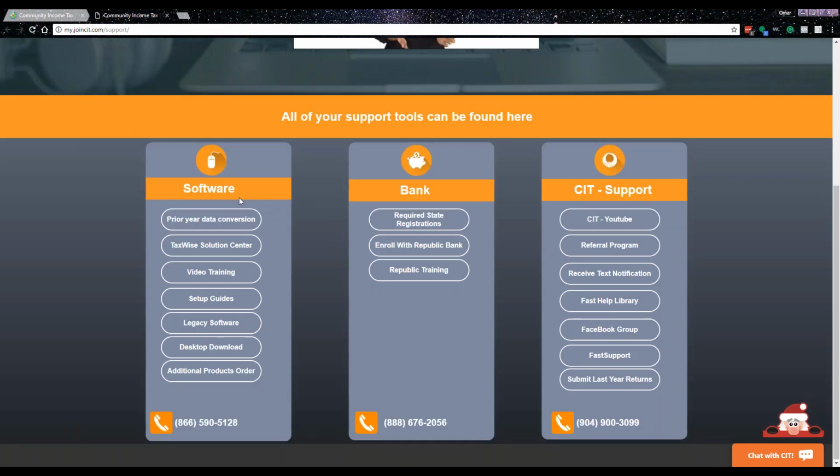So what I'm going to show you here is where I would go to start. There's the software section, bank and CIT support, and the phone numbers for whoever's going to support you. Now, I just want to bring it up: CIT is here to support you getting set up and onboarded, but after you're ready to file, you will start calling the TaxWise support line. They have a huge team of bilingual support reps that are seasoned and will be able to help you out with whatever question, like where do I find this in the software, or I can't log into this. That's where you would go. So please bookmark this support site. It's going to be really helpful for you throughout tax season.